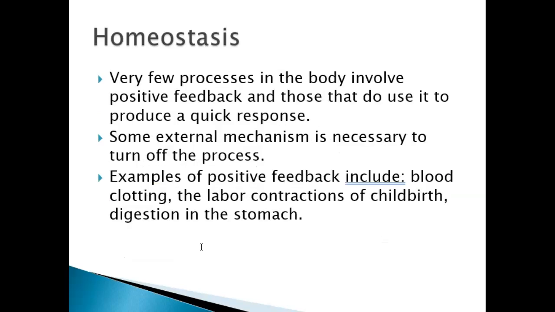Now there are a few that are positive feedback. In a positive feedback, things happen, and then in order to turn it off requires an external force. Something outside of the organism turns it off. So you see a few right there, like blood clotting, labor contractions, and then of course digestion. Those are three good examples of positive feedback in the human body, for sure.